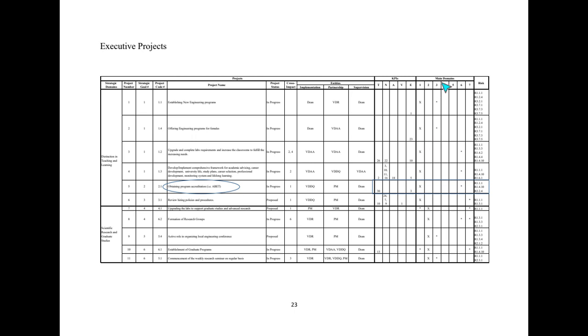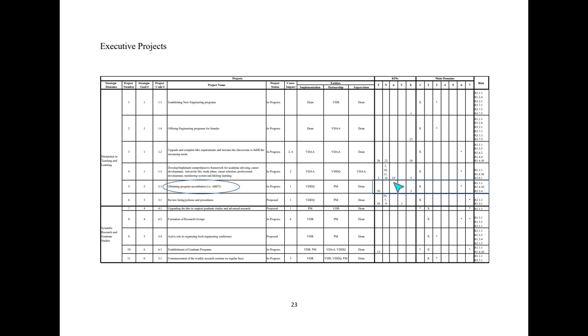Then we have the main domains that are covered. The main domain, which is one, the distinction in teaching and learning, because a project could cross more than one domain as a primary and secondary. Like this is the primary, and then you have the secondary domain number 6. Then we have the risks. What are the risks for this project? We have 3 risks here, and the codes for those risks are given. We will see those risks in the coming slides.